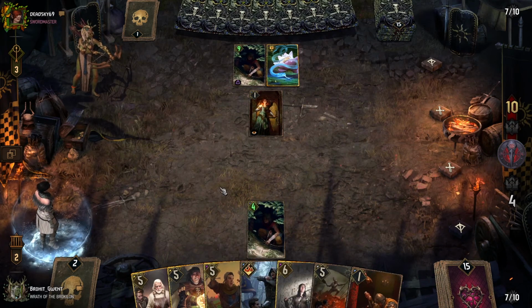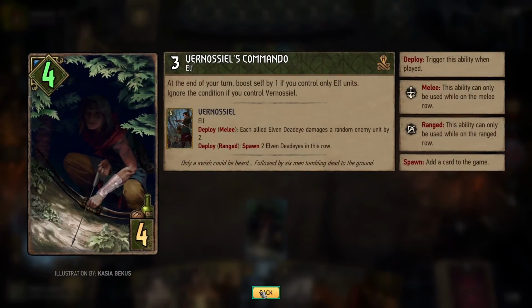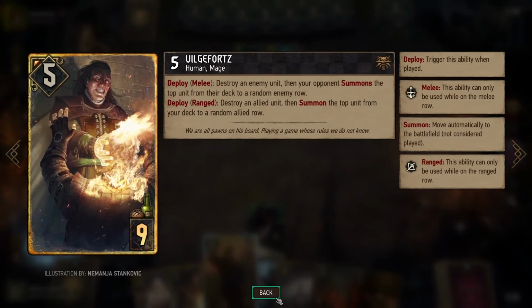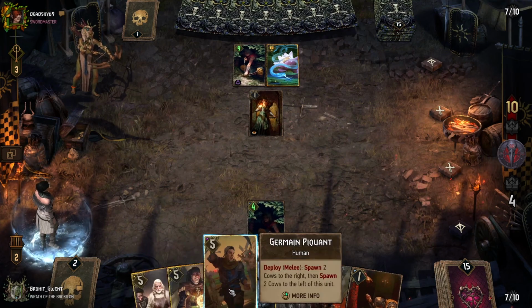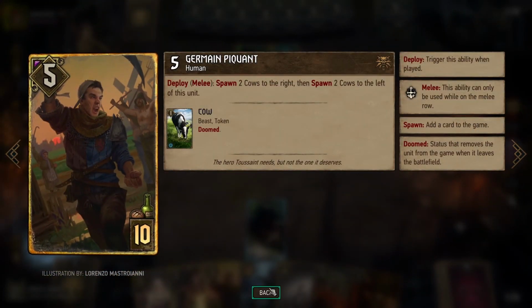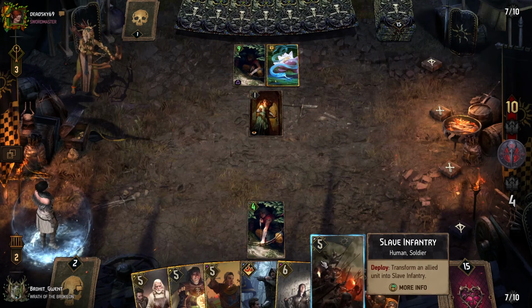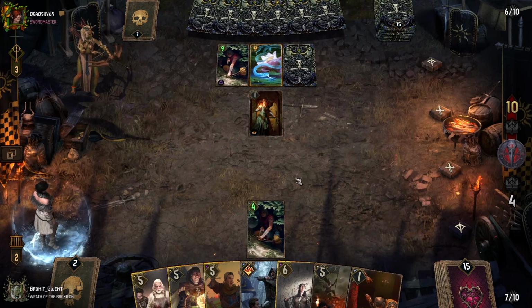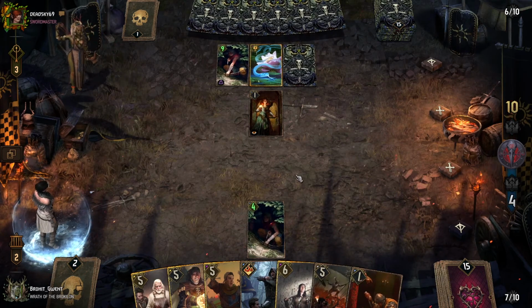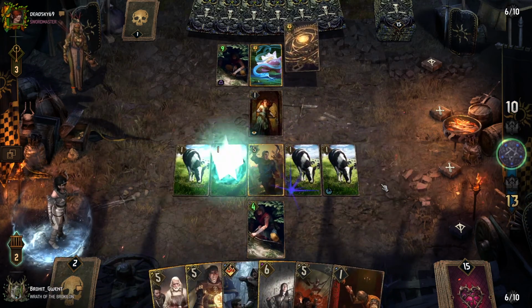Play out Germain. This is 4 provisions? Okay. And this is 9. Germain is 10. And the cows are 0 provisions, so Cosimo's not good there. Can probably Maxi here and then Cosimo there. Alright, so we'll play Germain out. Yeah.